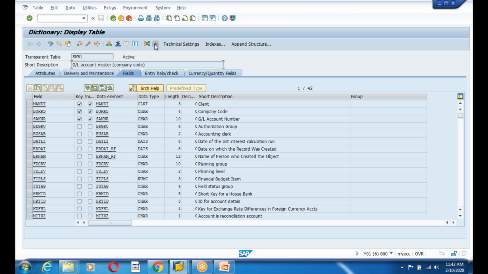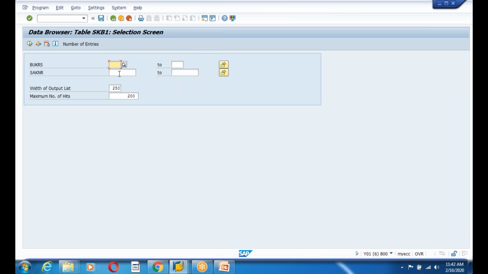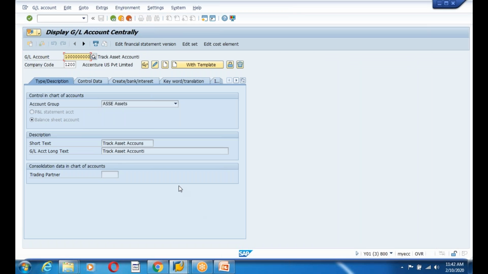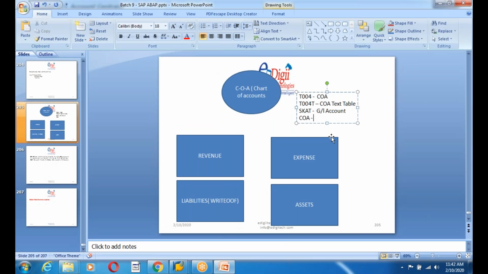So GL account master company code data, and my GL account is this, and company code is 1200. This is my 1200 company code. You can see the data over here. That's why I'm not getting that. Actually, I should get this table as well. So maybe I can take the another table, SKB1, which is a GL account company code data.